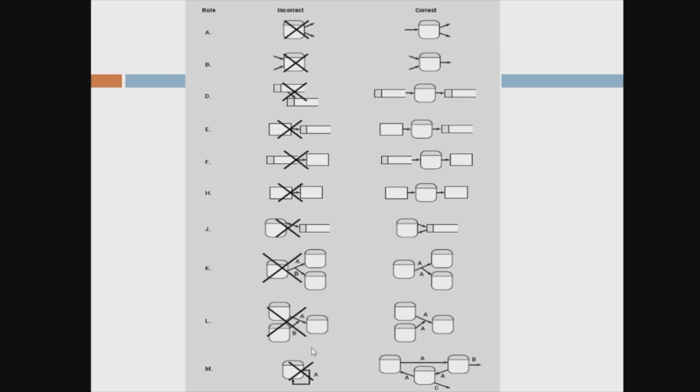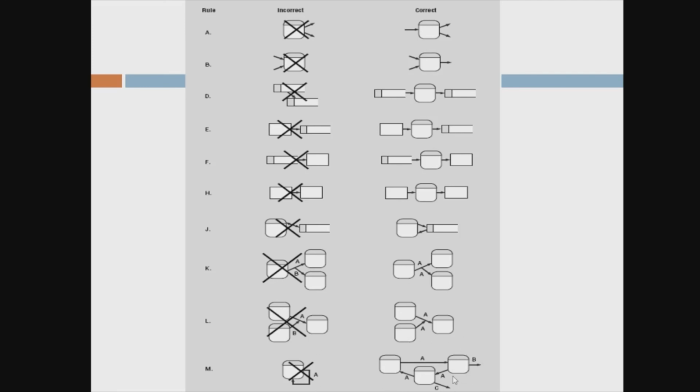Okay, the next one, let's say we have three processes. We cannot have two different data flows where the arrow from this process goes to another arrow. This one cannot be accepted. However, if it is the same data flow, then it can be used. And this one, we cannot have the process that generates the output and the output becomes the input. So instead of using this one, you need to come out with this kind of diagram.